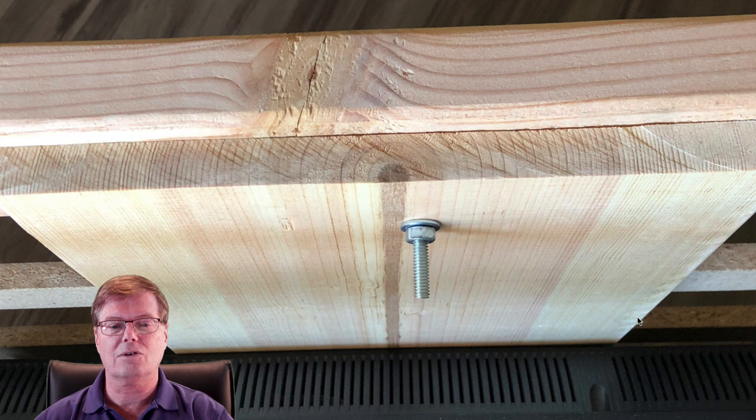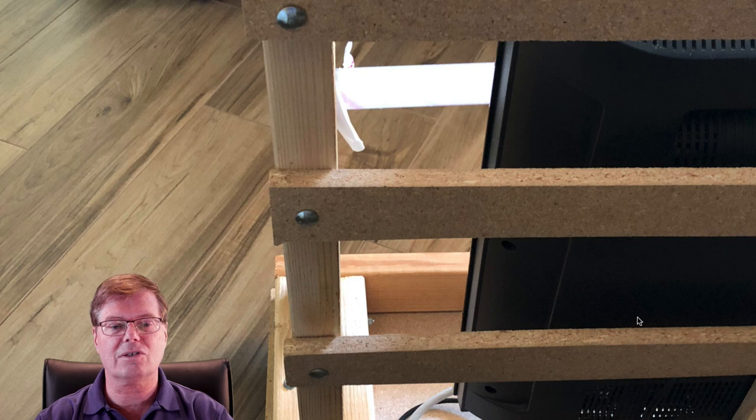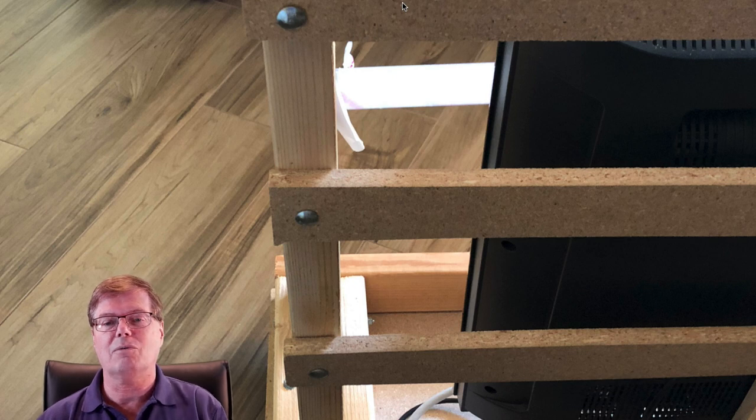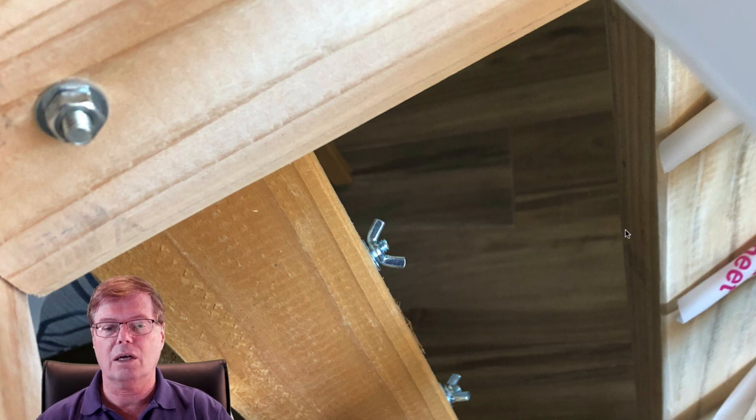So there's the attachment at the back. I did some sanding on all of this because it's rough lumber — if you have a sander, it's a really good idea. More finished lumber will cost more but save you sanding. There are still some potential for splinters so be a little careful, but it's in pretty good shape. Lastly, I took that remaining eight-inch fiberboard piece, cut it into strips, and used carriage bolts and wing nuts to attach it to the back to protect the rear of the unit. The wing nuts let us remove these fairly easily if we want to put in a bigger monitor.